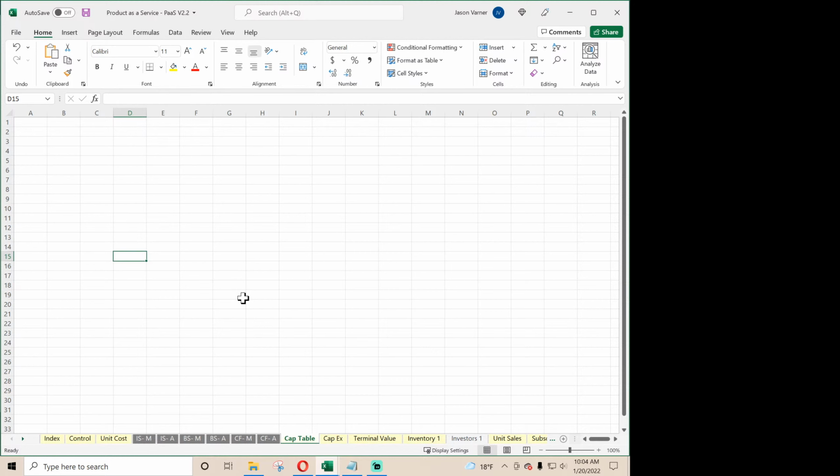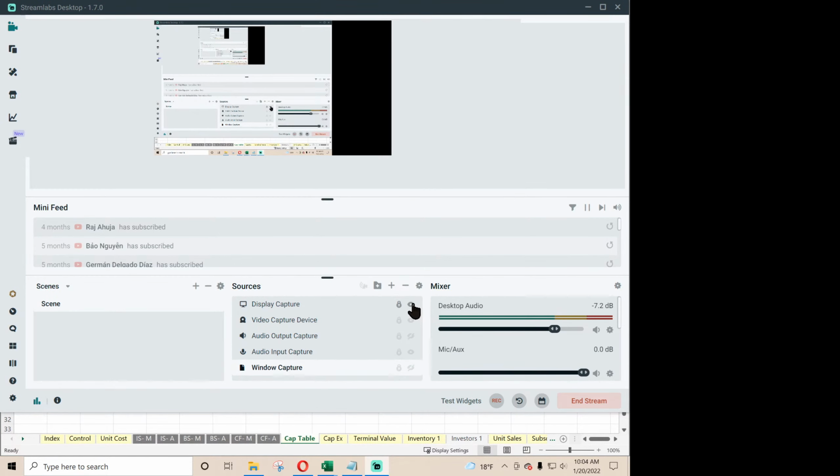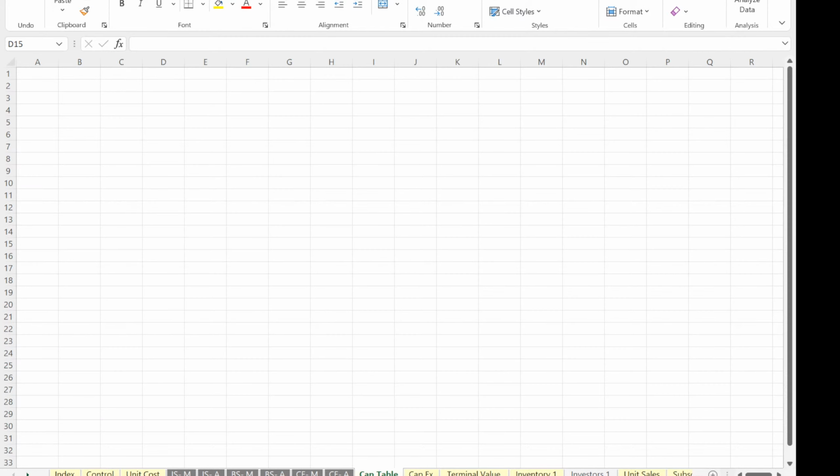So the question is, is this better or is it better with the window like this?